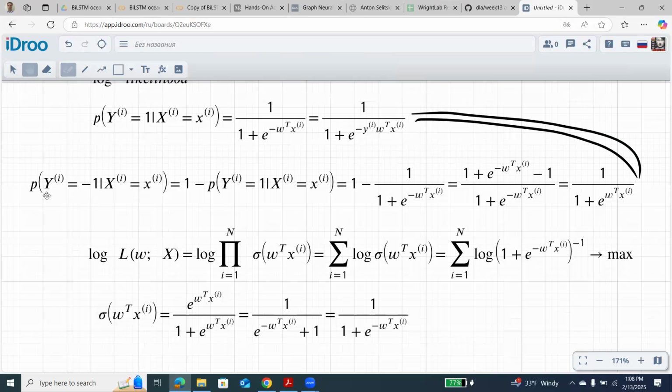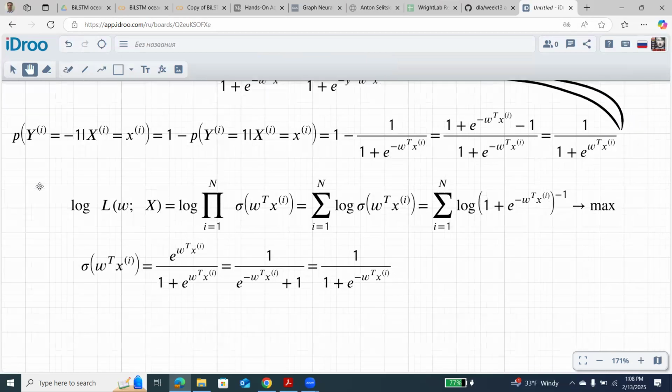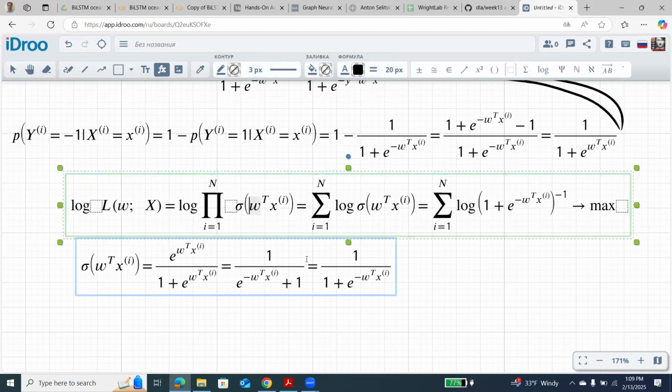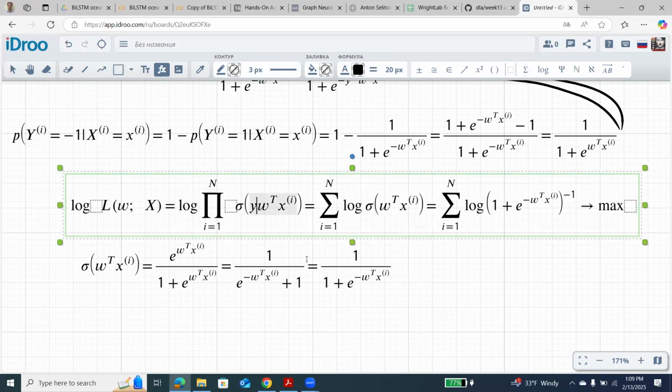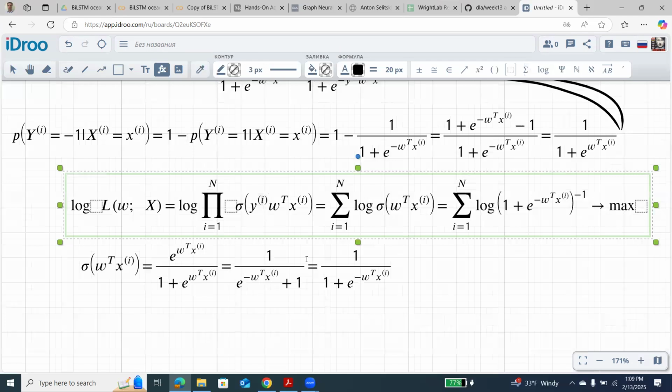Okay, so are you okay with problem 1? Okay, so for problem 2, instead of using just the dot product, I had to use here margin, so y also. Because we just proved now that depending on the class, the formula will look as sigmoid of the margin, not sigmoid of the dot product.